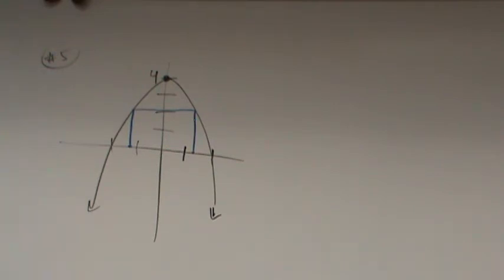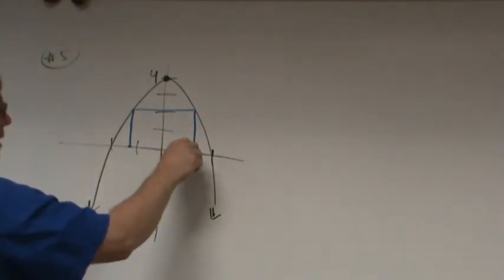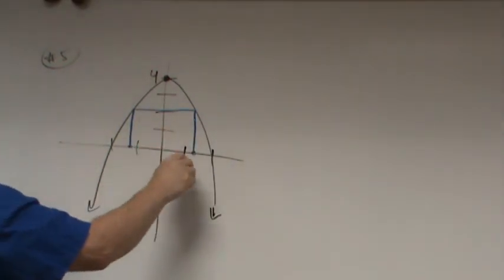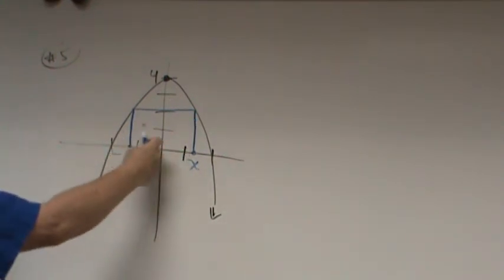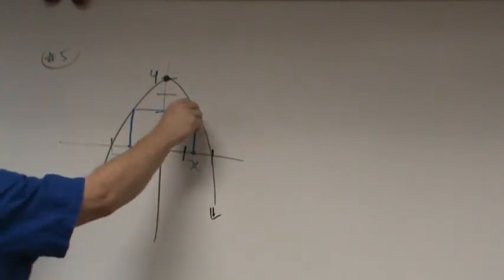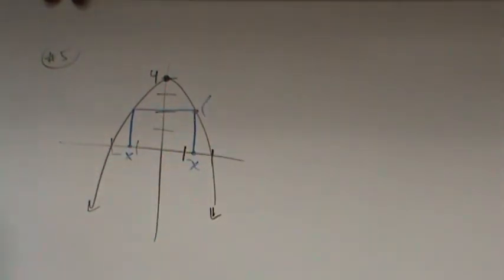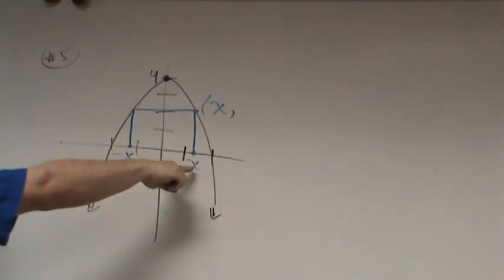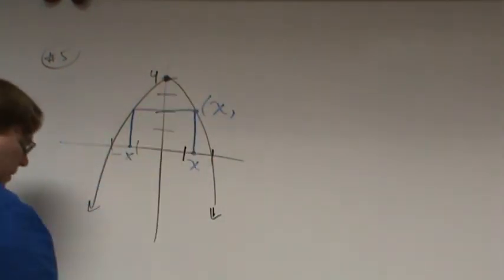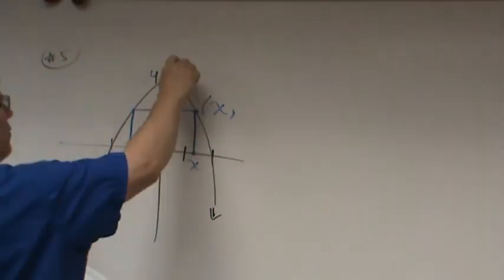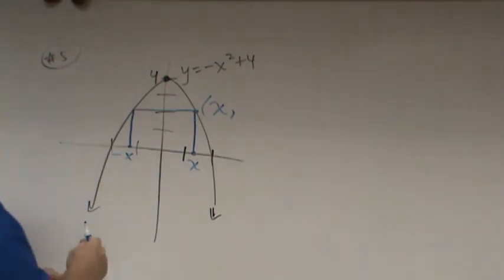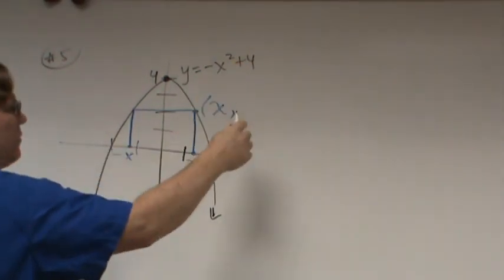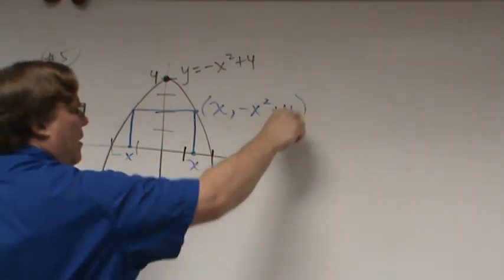Key, get the y-coordinate of the vertex of the rectangle in terms of x. Here's what they want. If this is my inscribed rectangle, I'm going to call this x, and thus that's negative x, so that length is 2x, right? I got to declare that to be x, and now I've got to get an expression for this. The x coordinate is x, because there it is. The y coordinate is going to be the same as the y coordinate of this graph. Y equals negative x squared plus 4. And so if I stick an x in there, I get negative x squared plus 4. You see that?